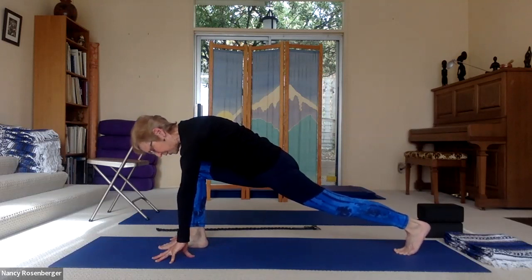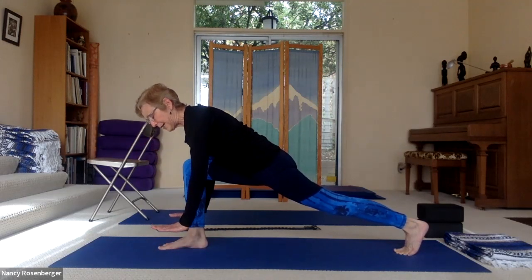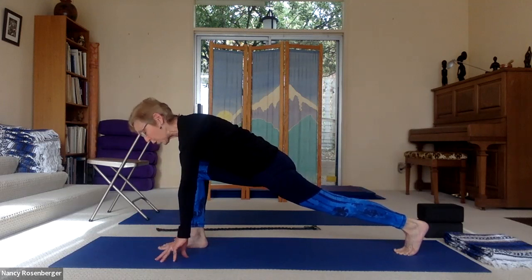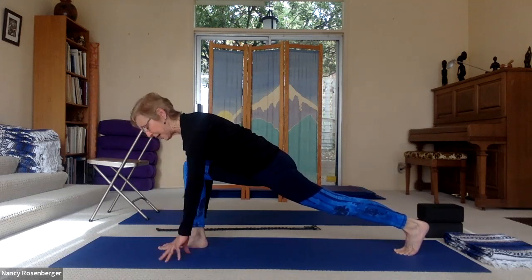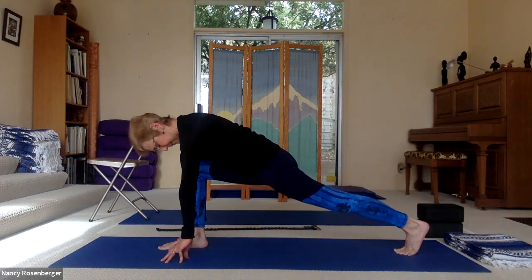First, we're going to just reach back through the heel. Nice lunge stretch here. This is a time when, if it feels uncomfortable, you might want blocks or books, something to give you some height here. Or you can tent your fingers. I have to do that in this case.